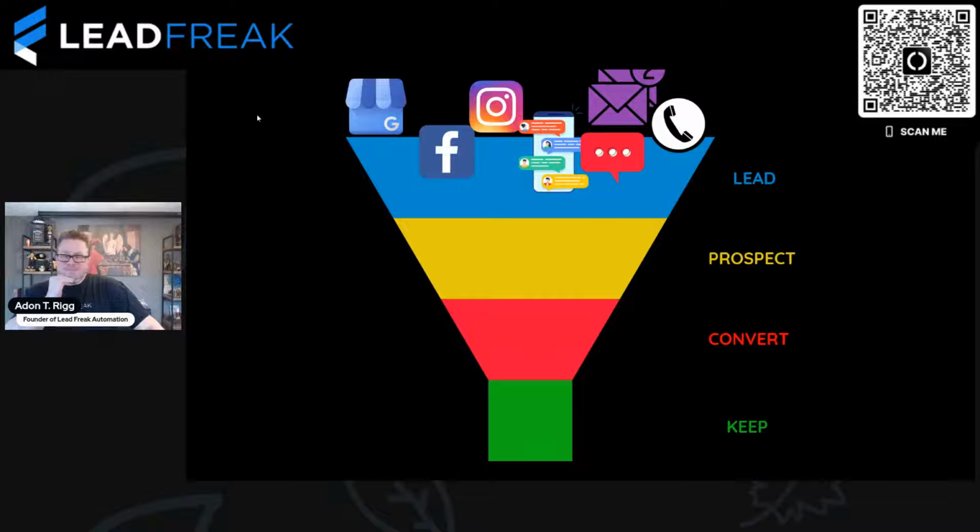Now, the other thing we do is we put a little piece of code on your website that we give you. Very, very easy. It's simply cut and paste. And what that's going to do is create a chat box on your website. Now, this is all included in your LeadFreak program. So now if someone goes to your website, you're going to have a chat box pop up and you can ask it questions. Or if someone asks you a question, hey, what's your store hours, what have you, it comes right to your inbox. And again, it's capturing that lead.